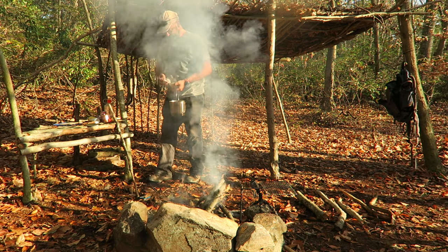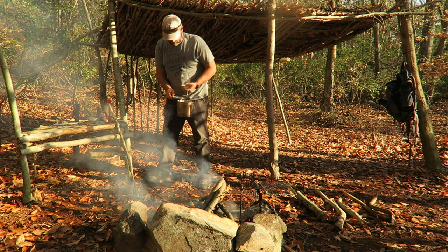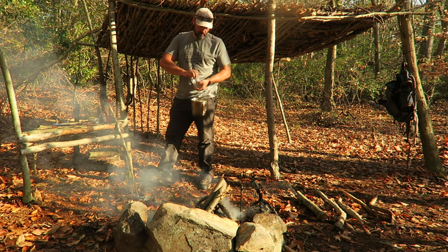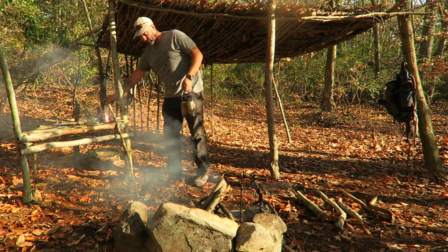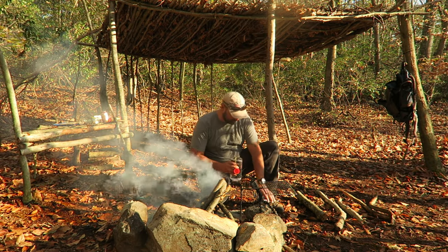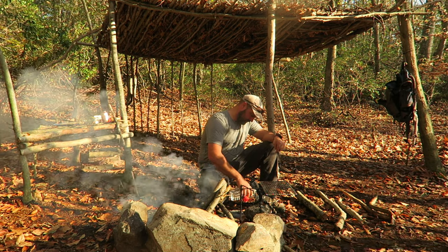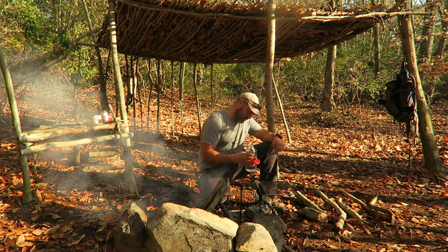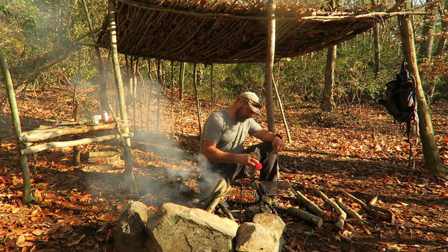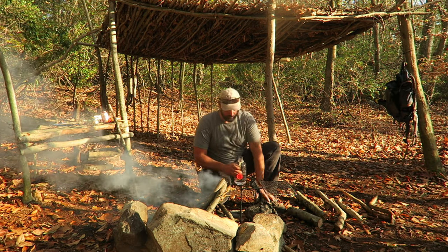Cup of white rice, and we're going to toss that right in there. Oops. That wasn't the lid I was looking for. It's one cup of rice, 2 cups of water. Put a little bit more in there because I expect quite a bit to steam off.